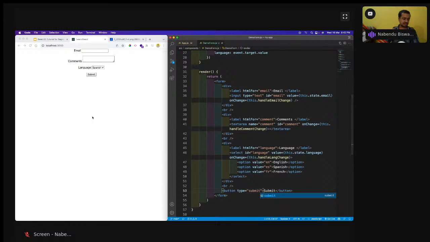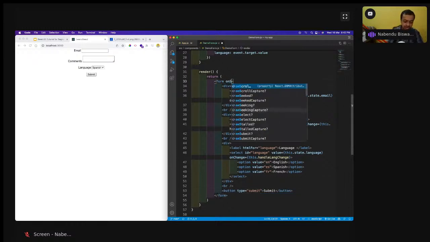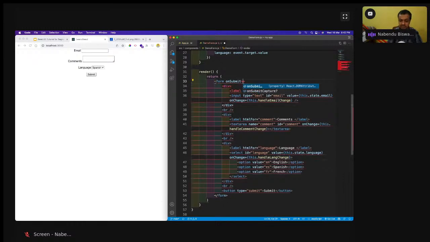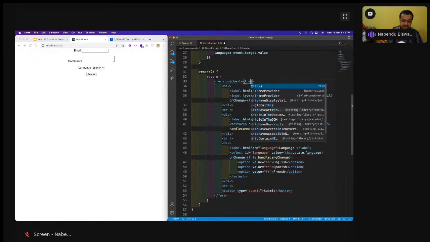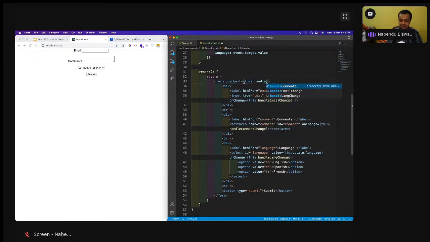So this button is there. But now when the type equal to submit button is there, we can come into the form, and on the form I can have on submit equal to this dot handle submit.